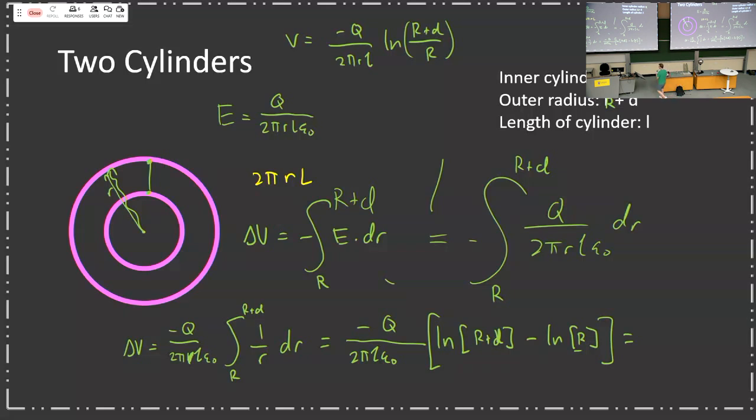All right. And then we just flip it upside down. That's all we have to do. C is equal to, okay, divide by Q, right? And we get rid of the minus sign. So, okay, there's more than one step, I'm sorry, but it's conceptually quite simple. There's no integrals. C is equal to Q over V, which is equal to this stuff upside down. 2 pi, that's an epsilon naught. No one saw it being an R. That was an epsilon naught the whole time. 2 pi epsilon naught L over logarithm of R plus D over R.